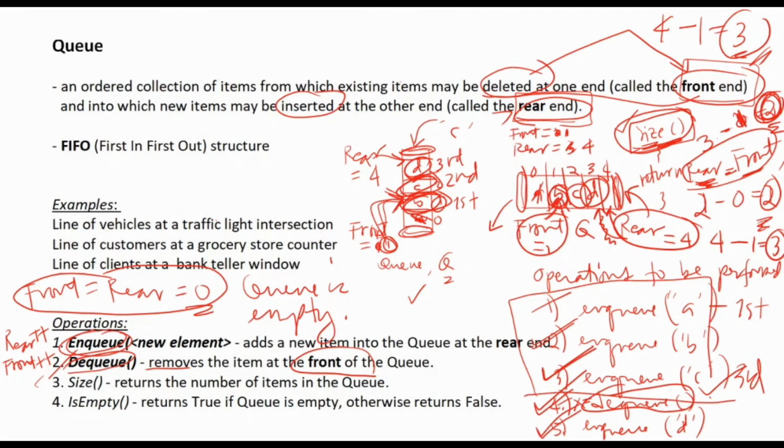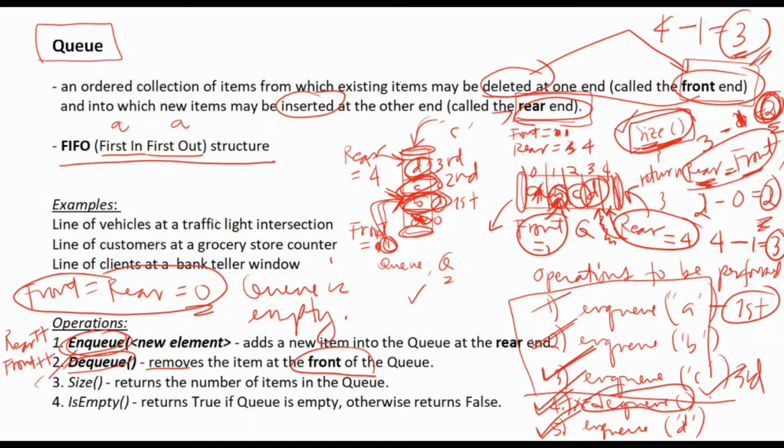As you notice, the first element we inserted or we enqueued is A. Take note that the first to get inside is the first to get out, right? So when A is the first to get inside, we have A here. When you delete from the queue or when you dequeue from the queue, it is the first element that gets inside which is the first to get out. So we call queue structure a first in, first out structure. First to get inside is letter A, and first to get out is also letter A.